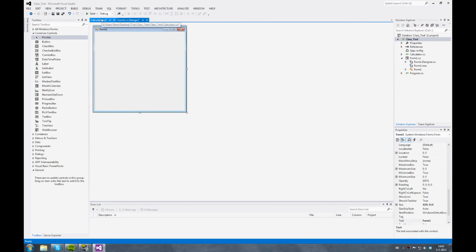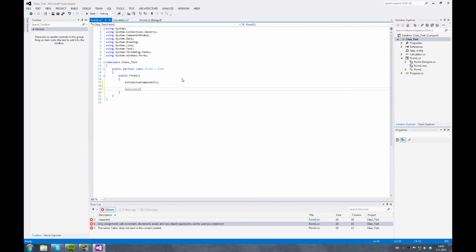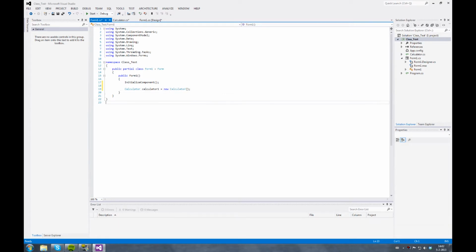Now in our Form1 we want to be able to use this calculator, and let's say we have a new calculator. We can write it down like this: Calculator calculator1 is a new instance of the calculator class. So by saying that, you have a variable with the type Calculator.